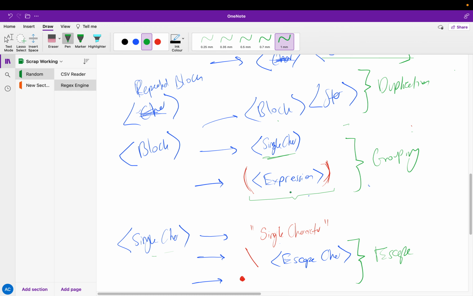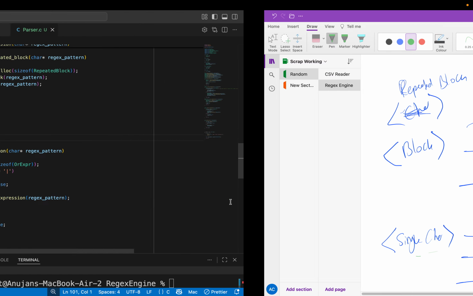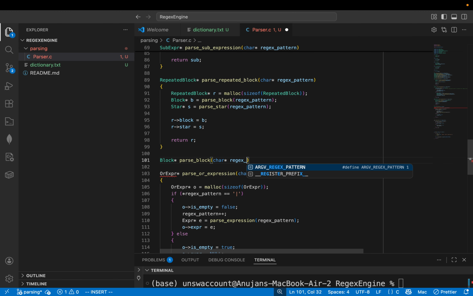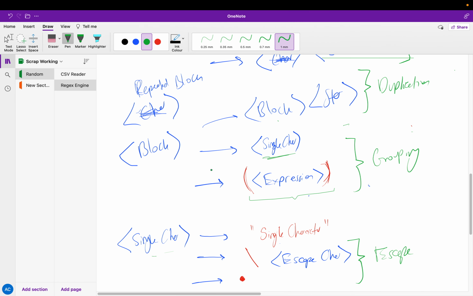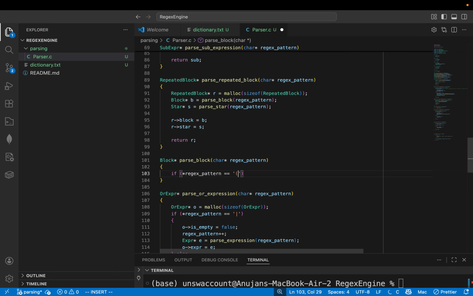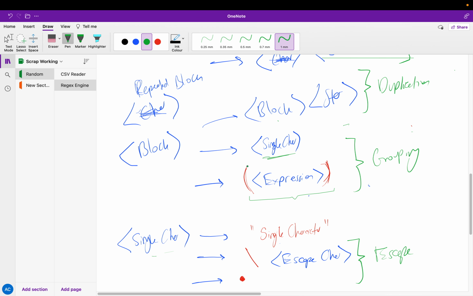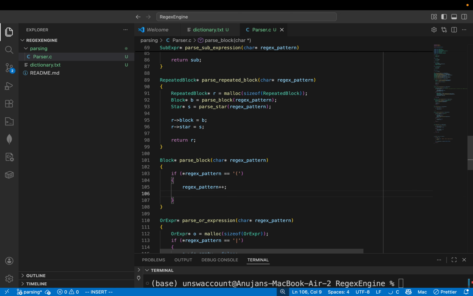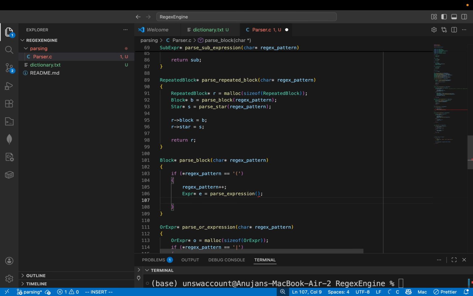Block, single char, expression. Basically what I have to do is, that's repeated block, so block, pass block involves, if where the regex is pointing to is an open bracket, then I have to increment, I have to say expression E is equal to pass the expression that exists given the regex pattern.